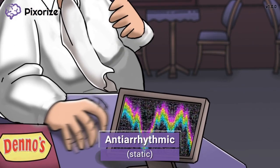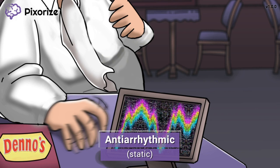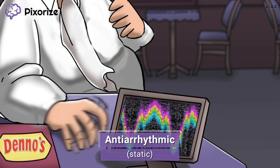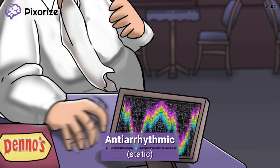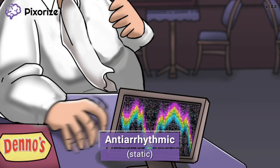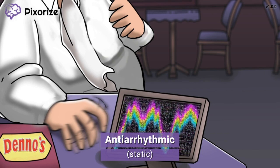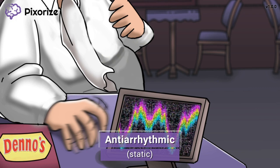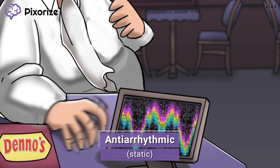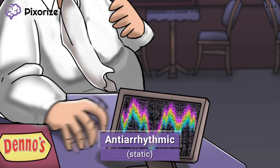This Deno's uses an iPad system to allow customers to view the menu and pay for their meal, except it looks like their system has run into a bit of a malfunction. See how there's static covering the iPad screen? Here at PixerEyes, we use static on a screen as our symbol for arrhythmia, because that irregular static line looks a lot like the rhythm strip of an arrhythmia. Adenosine is an antiarrhythmic medication, meaning that it is used to treat certain arrhythmias. Adenosine works to slow the electrical conduction through the AV node, slowing down the heart.